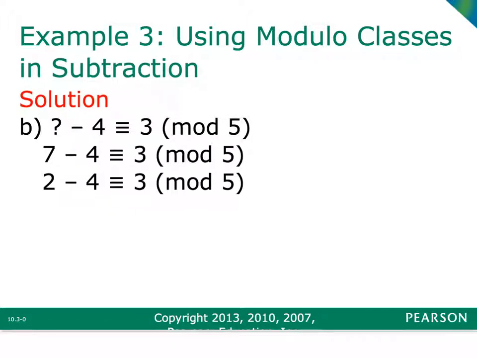If you're not sure, you can always use the clock too. So here our clock would look like this: 0, 1, 2, 3, 4. I didn't space it out perfectly, but this is what our modulo 5 clock looks like. Let's test it. So 2 minus 4. We go counterclockwise for minus. So we go 2 minus 4: minus 1, minus 2, minus 3, minus 4. And we see we get to 3 there.